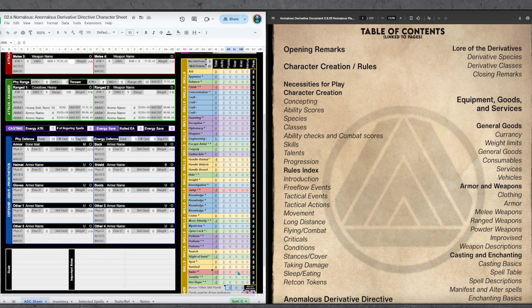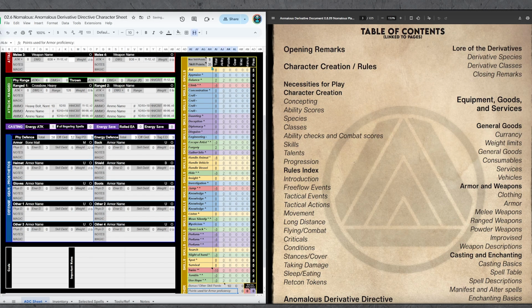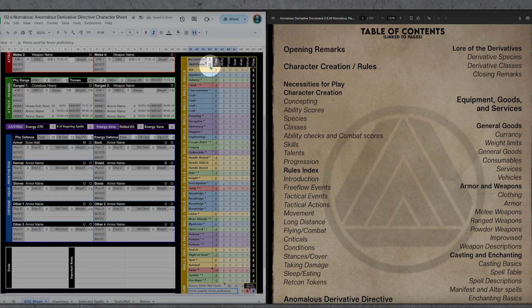There isn't necessarily a rule or function within Nomalous that just gives you skill points, but in some cases your game master might have quests or items or things you might be able to do to gain skill points. I wanted to add a little spot where you can add those in here, and if the game master wants to use those mechanics that they've come up with on their own to just give you skill points, you have a place to put them. So if you put in, let's say 10 here, it'll go ahead and increase the amount of skill points that you have up there by 10.